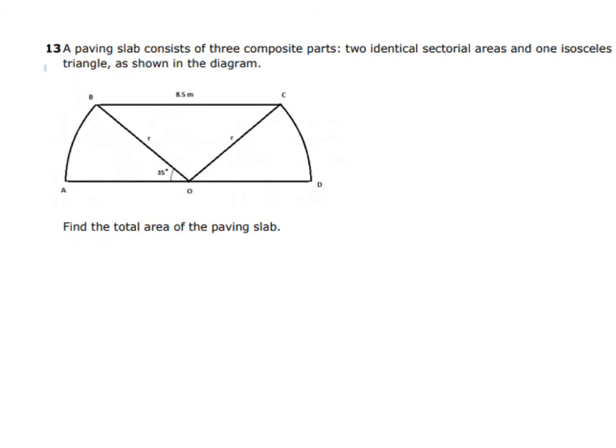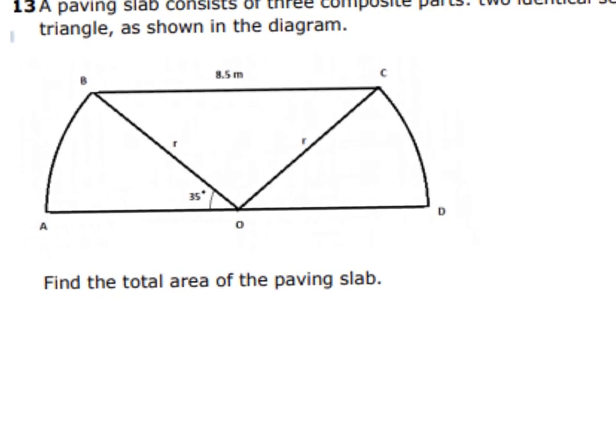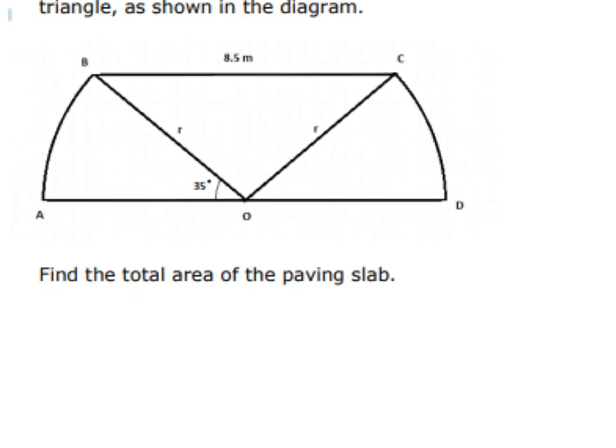Now I'm going to make this bigger so we can see it better. Oh, now my old eyes can actually see that. Okay, so let's start filling some stuff in. First of all, I've got another 35. Remember that we were told the sectors are congruent. So both of those angles would be 35 degrees. And then I think you can see if I were to put a protractor over all 3 of these angles, they're going to total 180 degrees. So this angle is going to be 180 degrees minus 70, which of course would be 110 degrees.